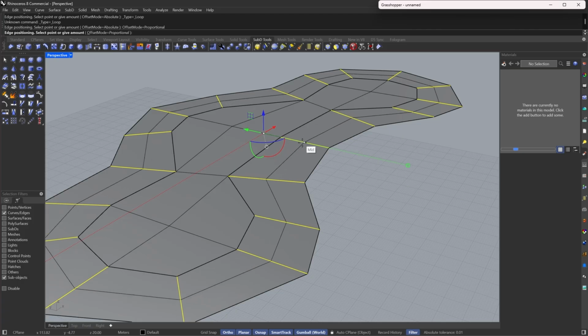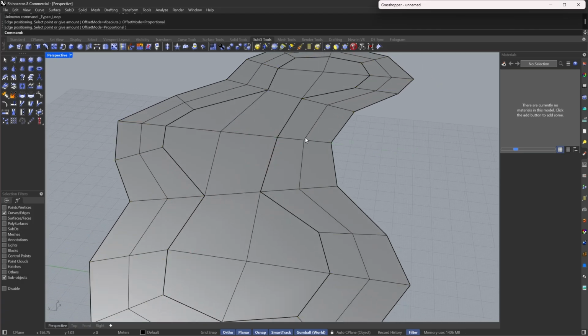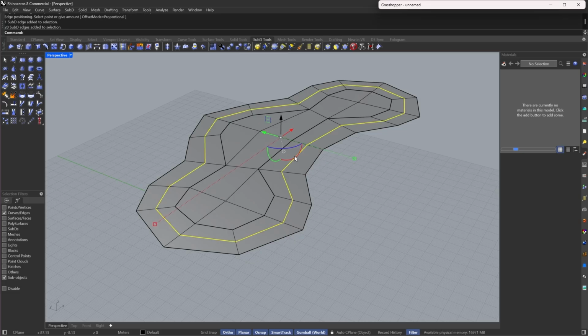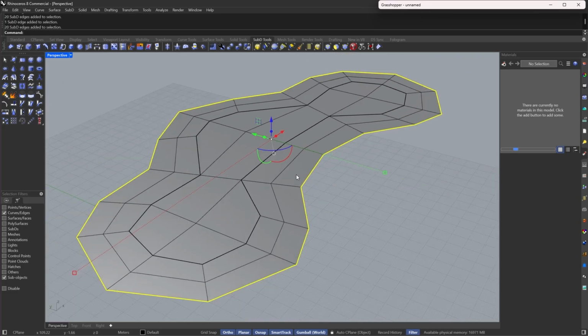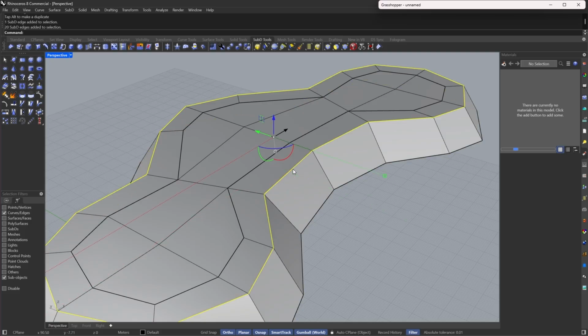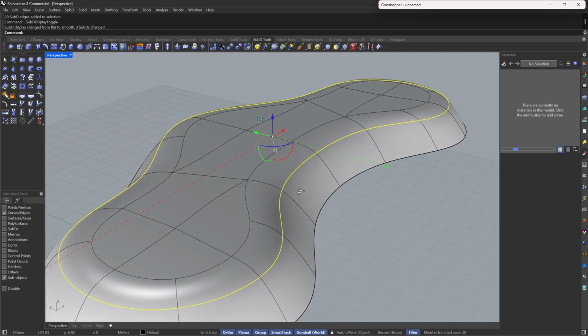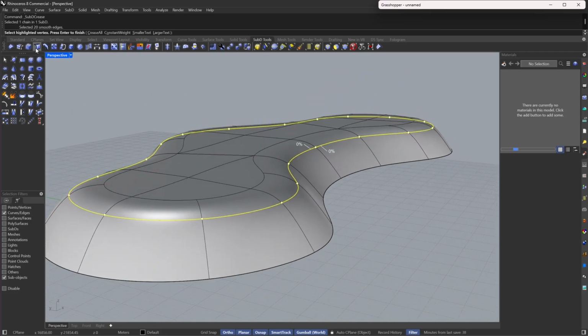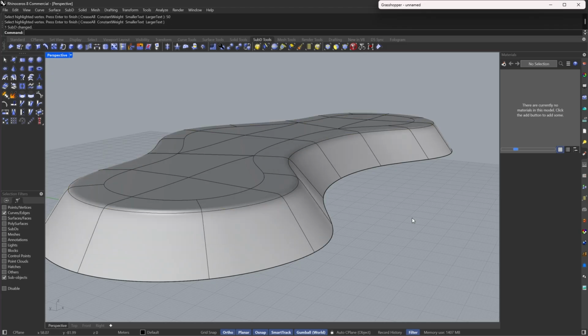And I'm going to create something proportional. Probably in the middle, I think. Probably something like this. And then I'm going to lower this to 20, and maybe in this case I'm going to select this and add a soft crease, not a very sharp crease, so something like that.